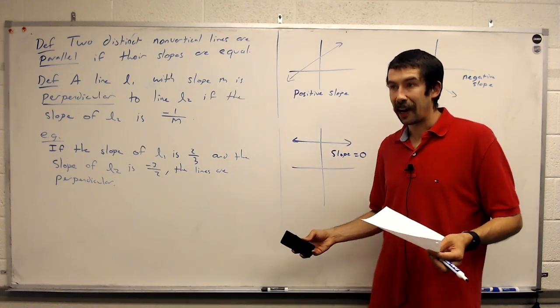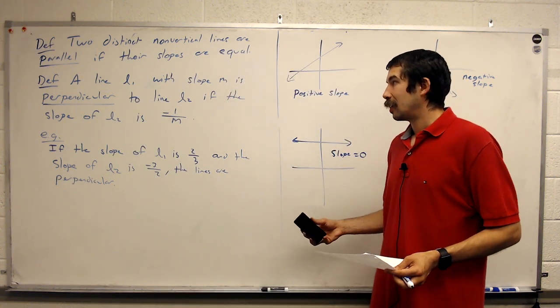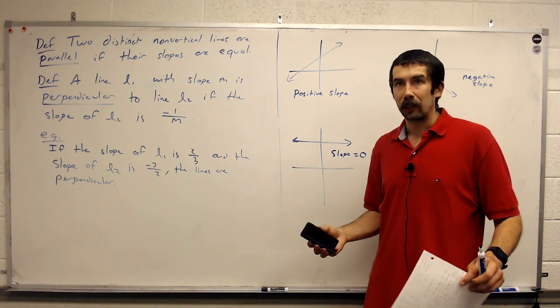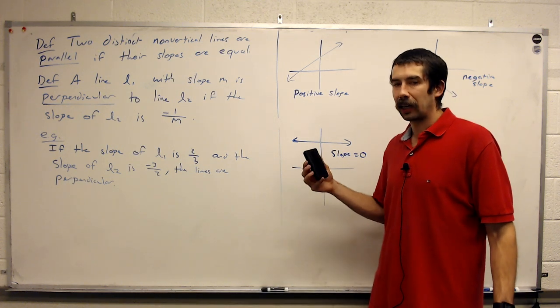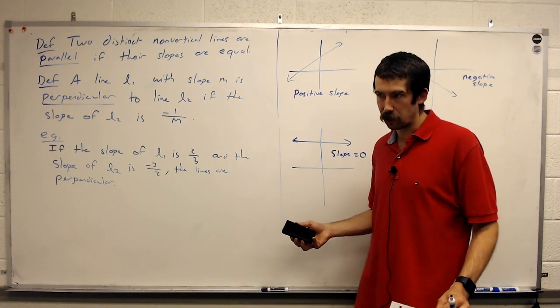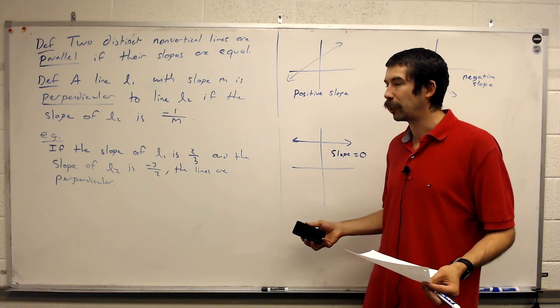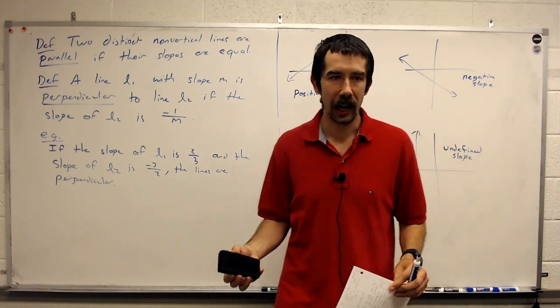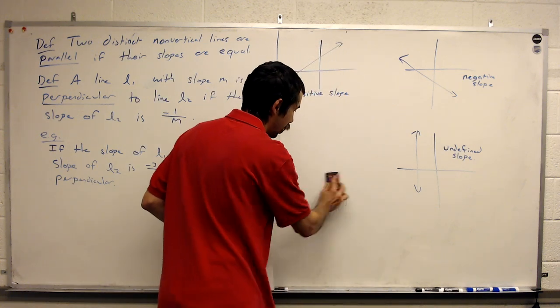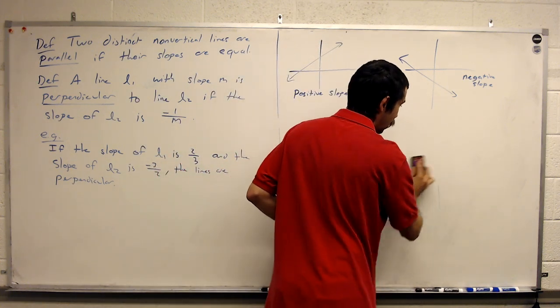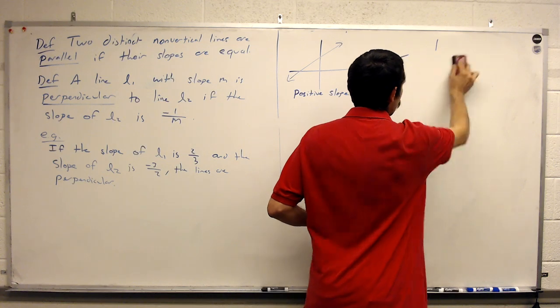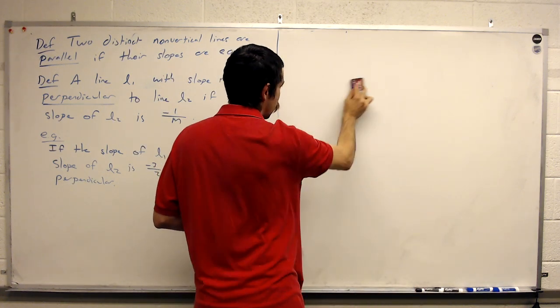So it's often the case, and we're going to see this a lot, that you're not given 2 points. It's often the case that you're given a point and the slope of the line. And if we have those 2 bits of information, we could write the equation of the line in a form that's known as point-slope form, right? Because you have a point and you have a slope. So this form is called point-slope.